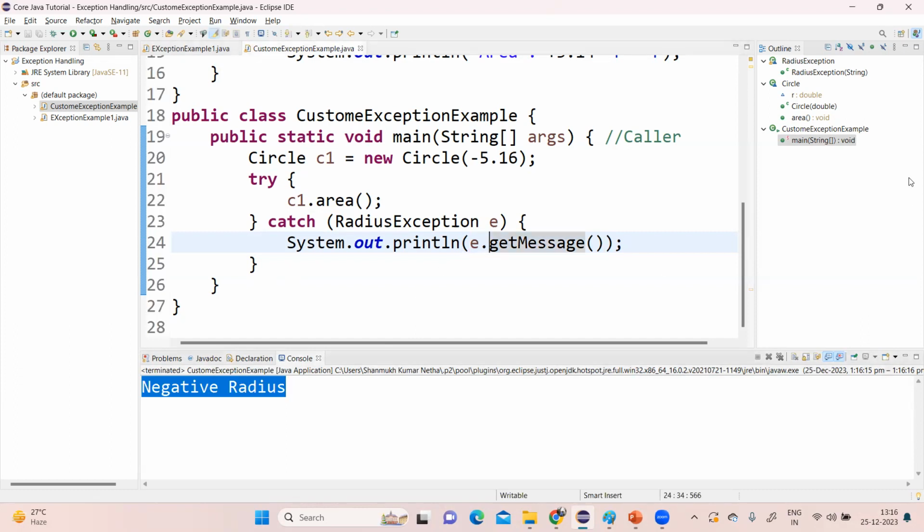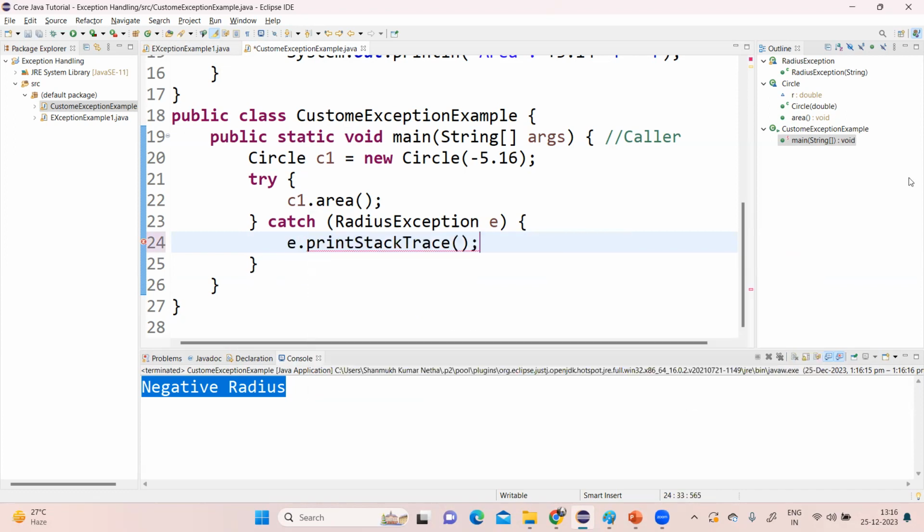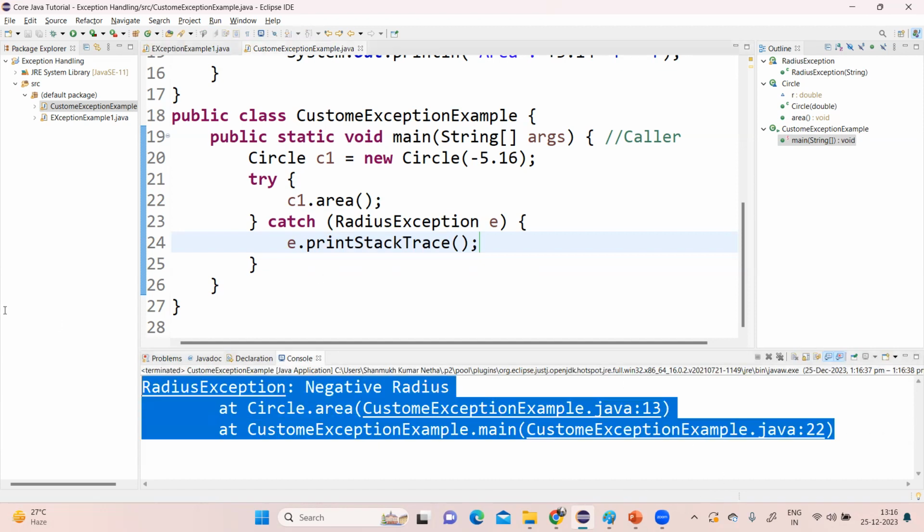And if you want to get the full stack trace, meaning at which line number you are getting the exception, all the details, then write e.printStackTrace(). Now it will give the total exception details with line number. See, radius exception colon negative radius, custom exception example Java 13. Like this it will give the full stack.